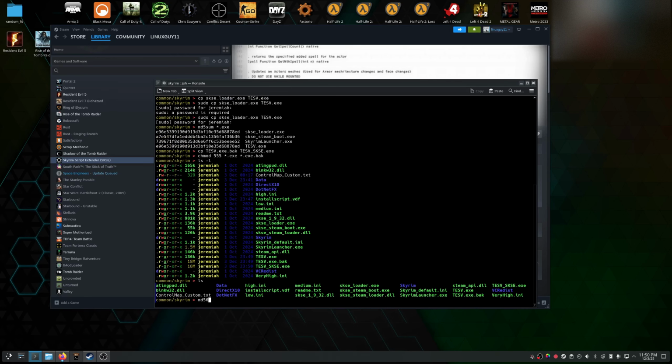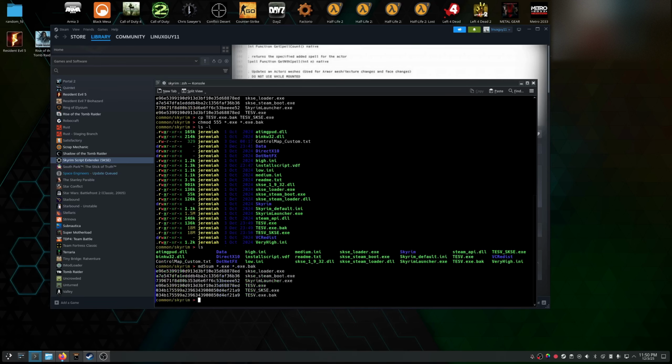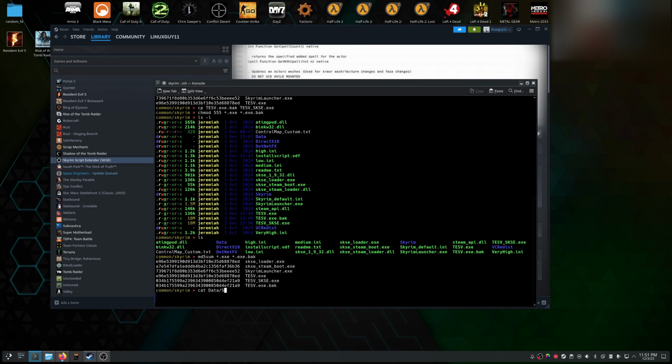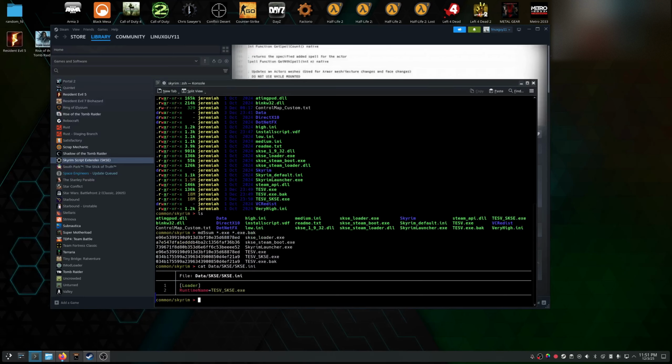What we've done is, let me just go over that again. We created this file in the data directory. This is going to refer the SKSE loader to the original executable. In our case, that is TESV_skse.exe, or the Elder Scrolls 5 Skyrim Script Extender exe. That's our original executable.